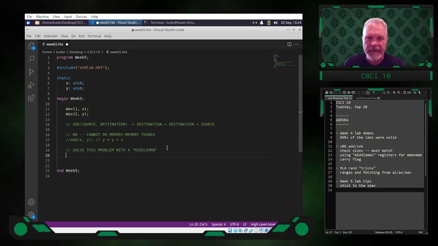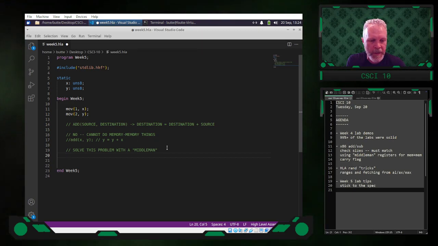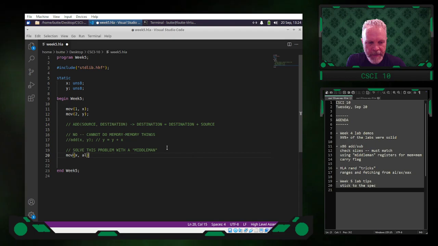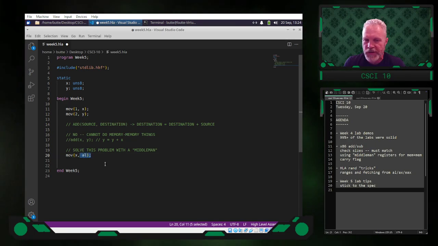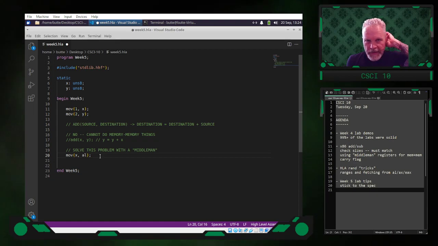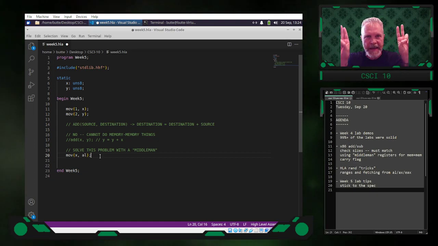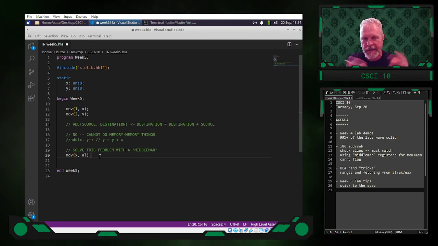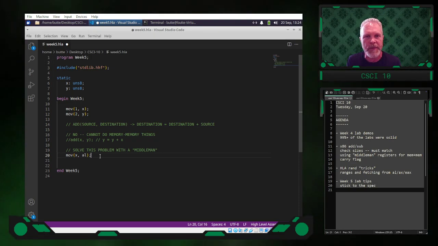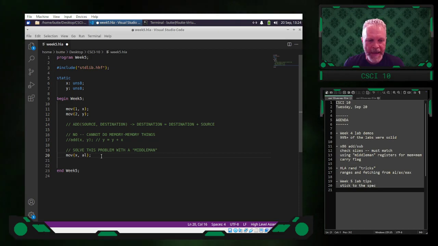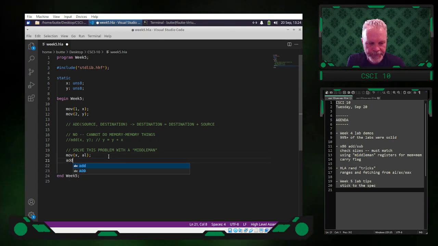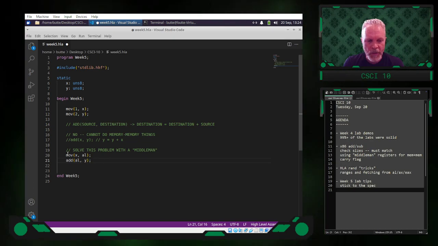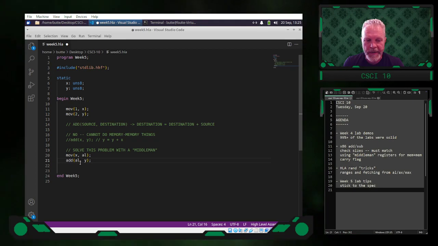So in this case, the least amount of work possible that we could do is to move X into a register. I'm going to move it into AL, which is usually just what I default to. But it's also commonly used as an accumulator, and that's probably because it's AL. But anyway, the accumulator simply means it's a place where we accumulate the results of calculations. So let's move X into AL, and then let's add AL to Y and see if it will let us do that. So it's the same thing as adding X to Y.